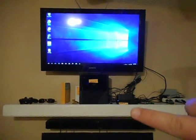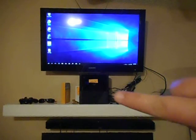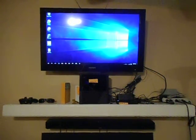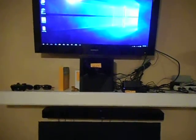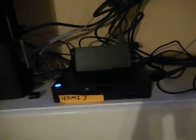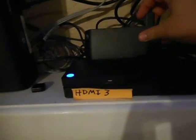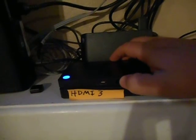And then down here is the Kangaroo. Now the orange stickers you see on everything, that just tells my wife which input they're on because she can never remember. So if I scoot in a little bit closer, you'll see that this is the actual Kangaroo that I mentioned before. This is just a hard drive with some books on it.